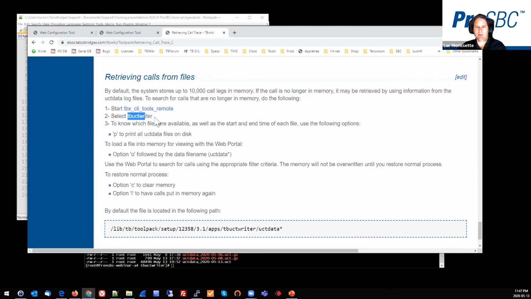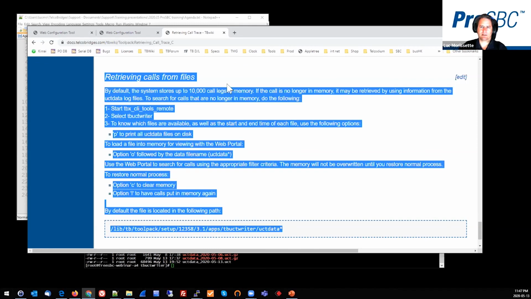You select TBUCT writer. Then you need to use the option O to read the file, and then it's going to be displayed in the web interface. So you need to follow this procedure here to get those files.